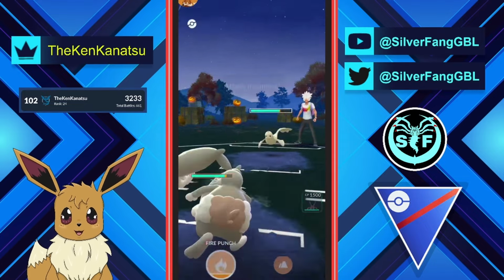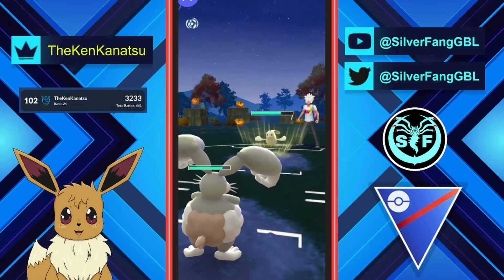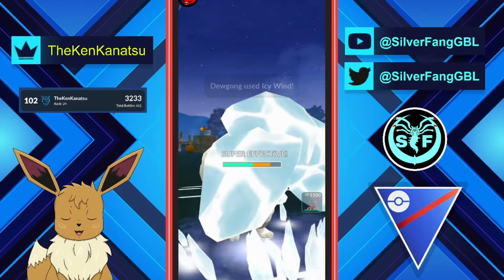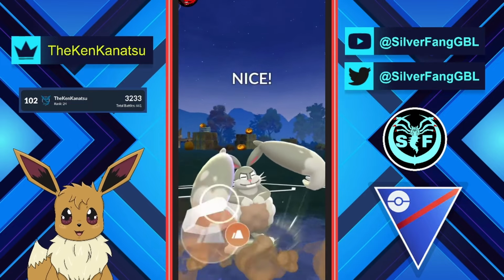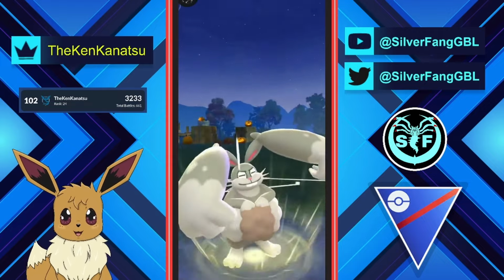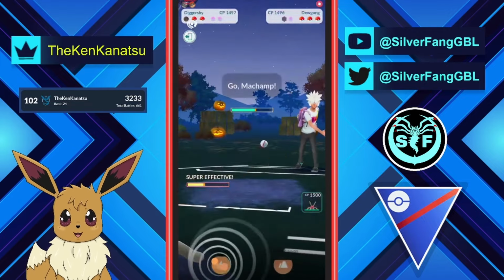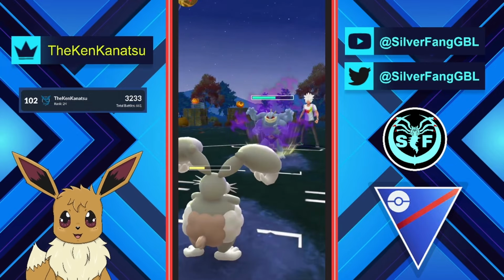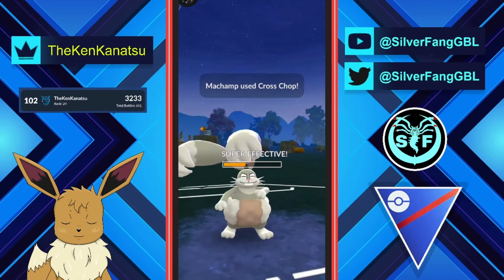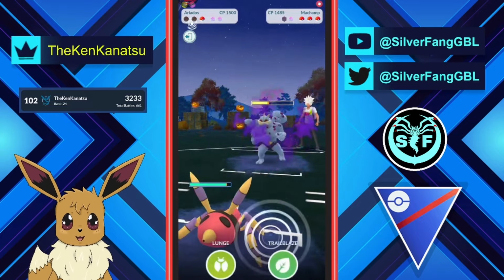Now he's deciding to come in with his DIGGERSBY here. The reason for that is he does not want to align this DIGGERSBY on that Machamp. That is a worse, bad matchup than having it aligned against Dugong. Opponent switches out into his Machamp and goes for the Cross Chop. This will knock out if it goes unshielded. The Kenganatsu is hoping that it does not KO and we survive with 1 HP, but we didn't survive.